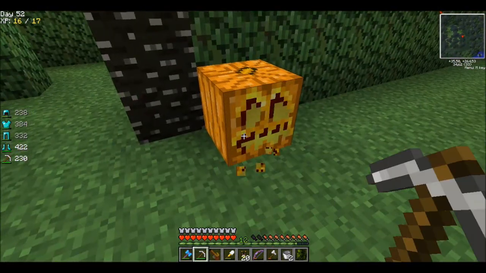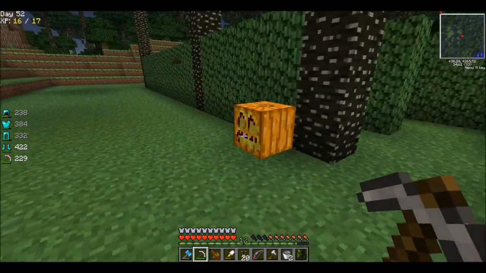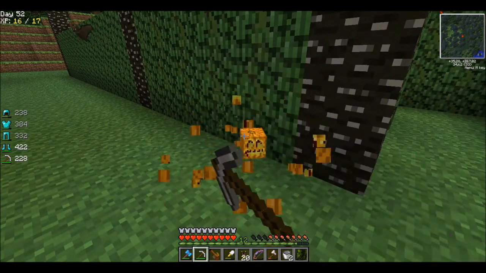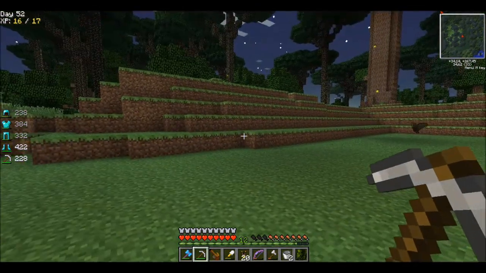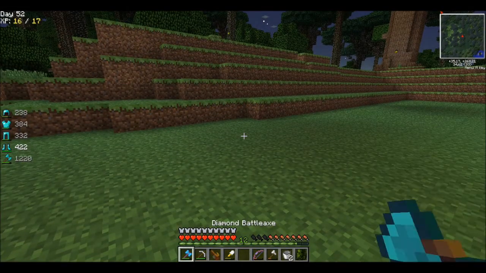We have some jack-o'-lanterns outside, which is pretty cool. Can take them as well. Make some more light around our hut. Make it all spooky and stuff. Okay. Let's just venture onwards.